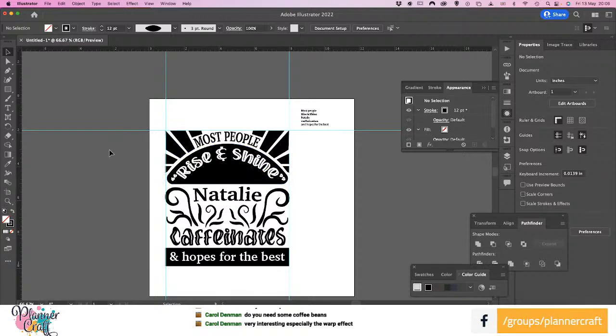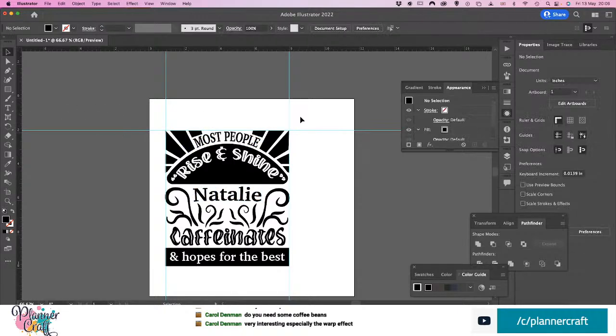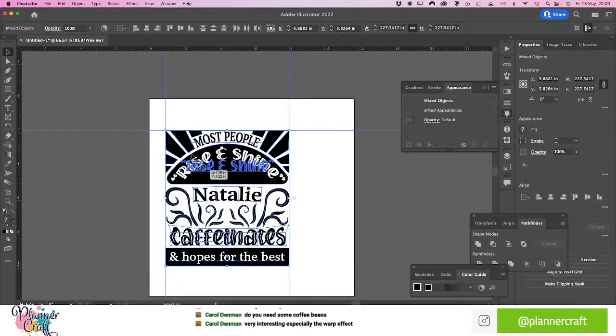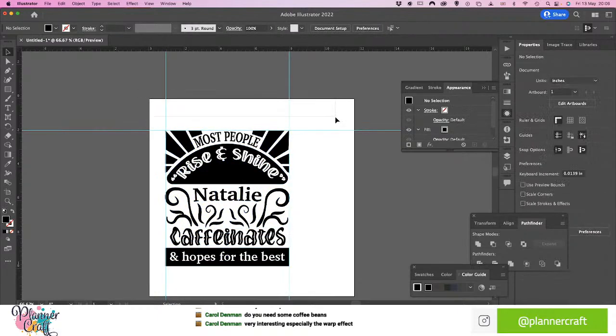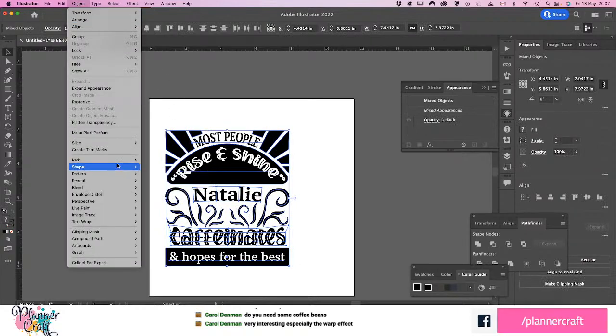Okay, so with that, there you go. What you would need to do next is convert everything to curves and you'll be ready to go. Just remember to delete the text at the top and just select everything. Now, this is the only thing that annoys me in Illustrator, is guides get selected. And converting you guys to curves is not a good idea. So, object.